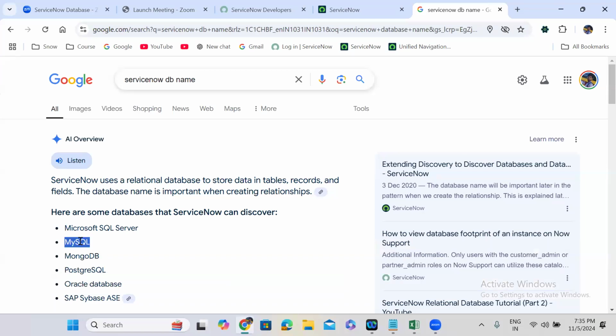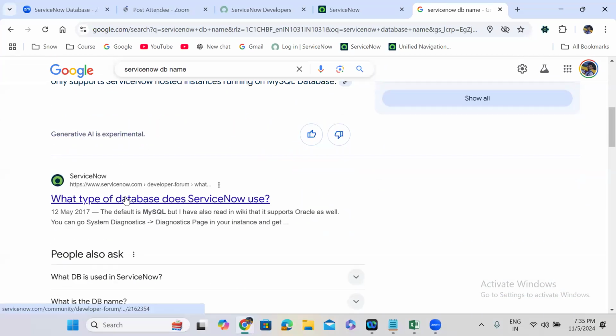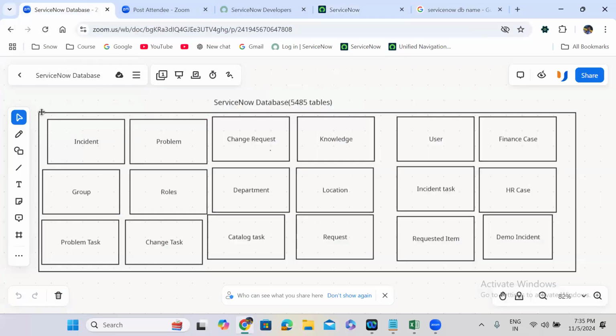You can see MySQL database. By default, ServiceNow uses the MySQL database.